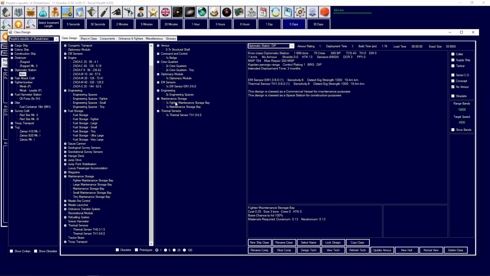So not that one. It's just the tiny engineering... Oh, fighter engineering is 5 tons. That's probably also a little bit too much. You know what? I don't want to have that. It doesn't need to be that high. I'll actually lower the stuff a little bit. We can have one engineering space and the major storage bay. That's going to keep the cost a little bit lower. And yeah, we'll just go with this.